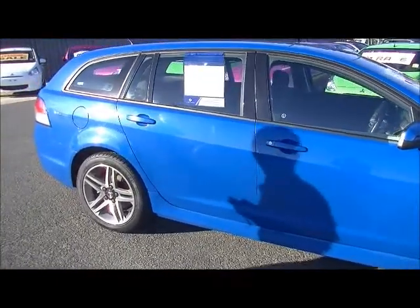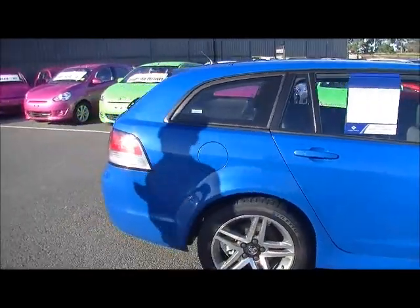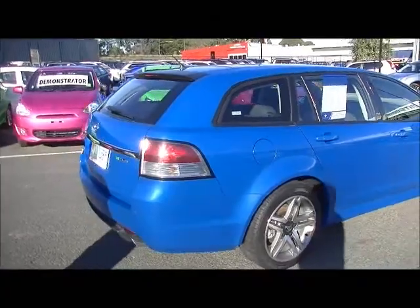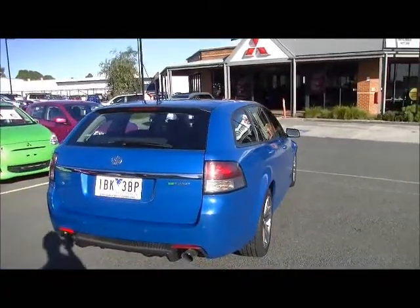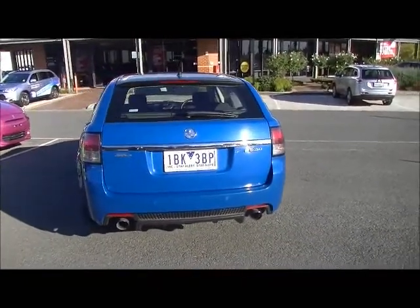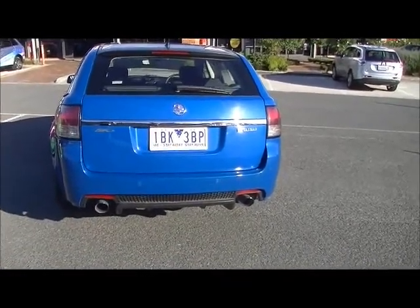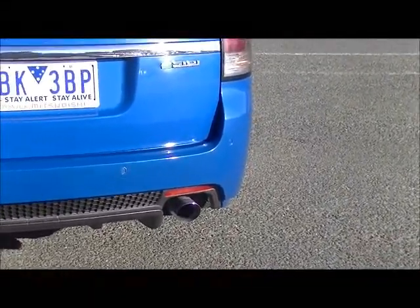As we scan down the side of the car, the Juco presents very similar to the front of the car in really good order. Virtually unmarked as it came out of the factory — it's a credit to the way it's been looked after. As we come around to the tailgate, you'll notice all the chrome badging running through the tailgate. It's also fitted with factory colour-coded reverse sensors, and of course, the chrome dual exhaust pipes.